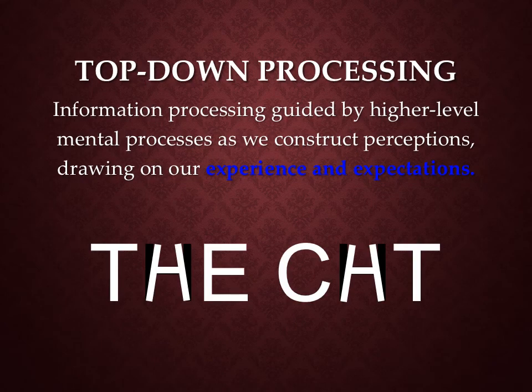Top-down processing is going to be the other type of processing. Instead of going from sensory information to understanding, we're using understanding to guide what we are experiencing. So experience and expectation is really important in this one. We talked about in class the cat, which is down below, and again, the H and the A are the exact same symbol, but within context, because of our experience and our understanding of language, we read it as the cat. It's the only thing that makes sense. Experience and expectation is also going to be the foundation for Gestalt psychology, perceptual psychology, going from our experience to understanding our world.